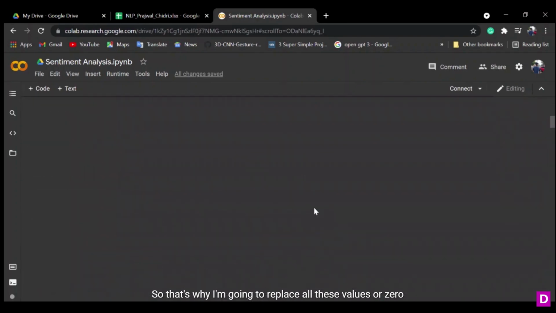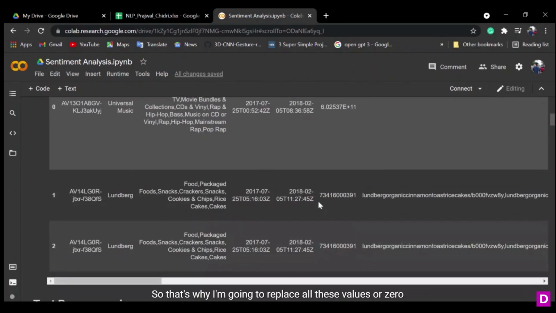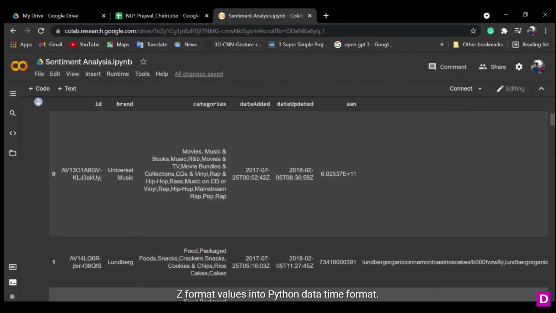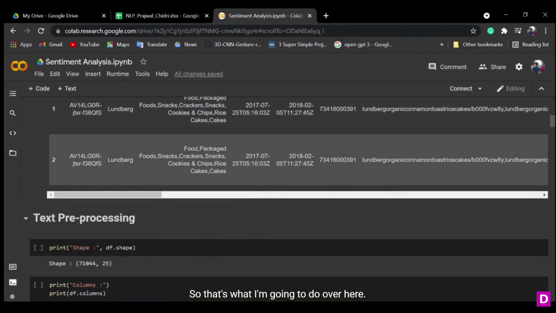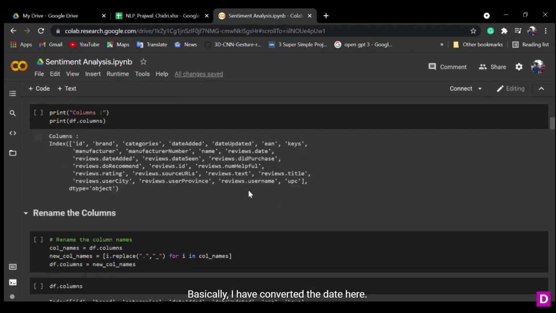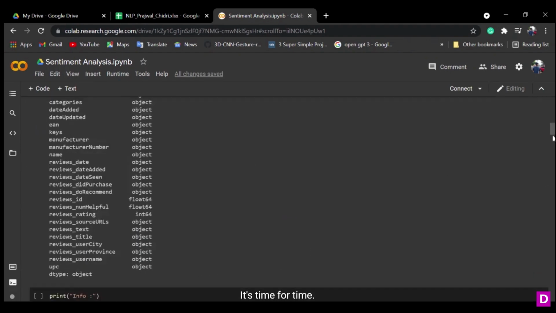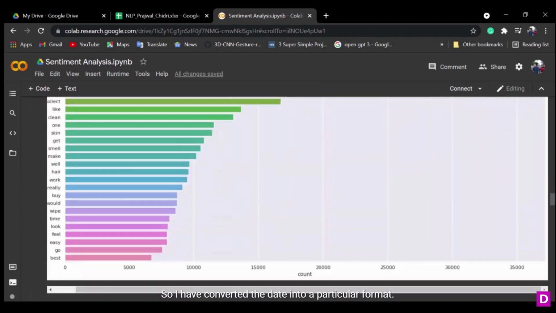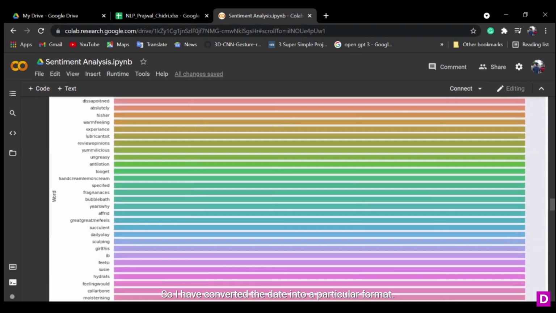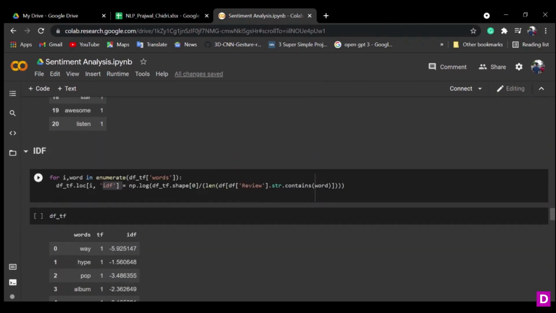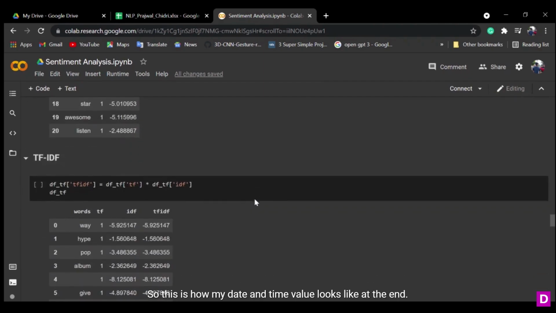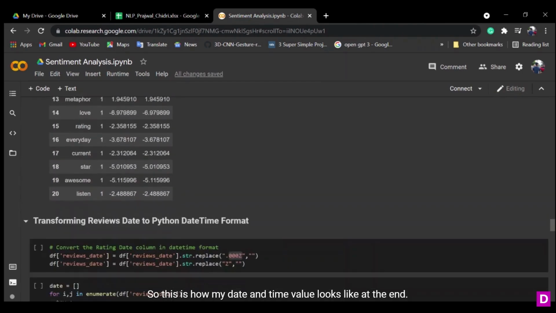So that's why I'm going to replace all these values, the 00Z format values, with Python date time format. So that's what I'm going to do over here. I have converted those date time formats basically. I have converted the date into a particular format, and I am converting the time also into a particular format. So this is how my date and time values look at the end.